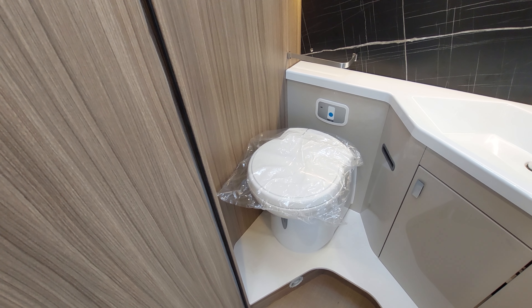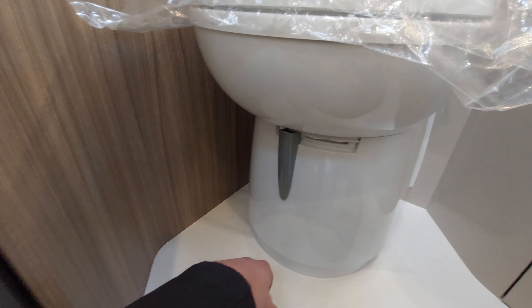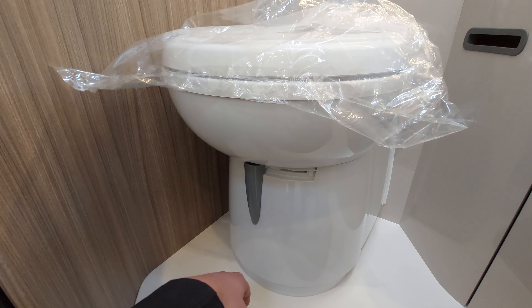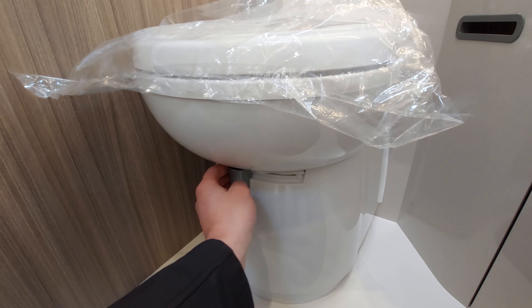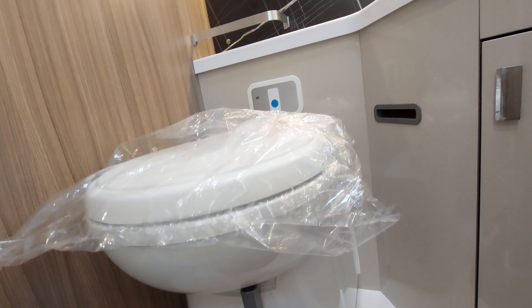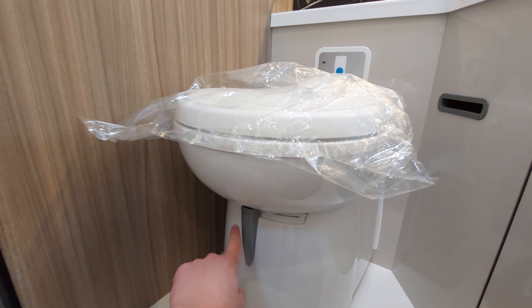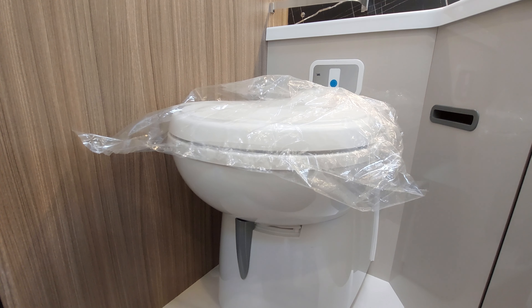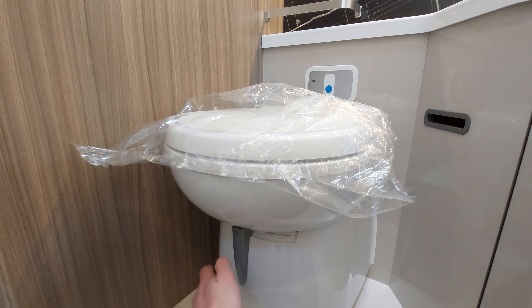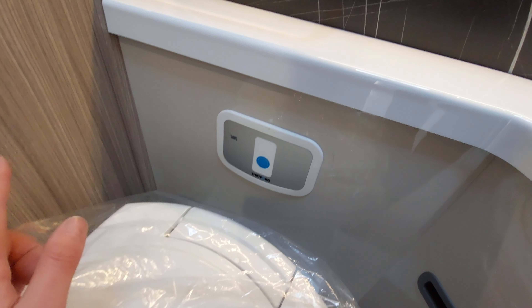On the outside I mentioned the blade - this piece of plastic here allows you to open and close the cassette. Pull it across to open, push it away to close. When the cassette is in use, open the blade to allow waste to drop into the cassette. Then click the little blue button up there to activate the flush. Once flushed, close the blade - this stops odors escaping and gets you in the habit so the cassette won't get jammed when you remove it. You'll need your pump on for the flush to activate.